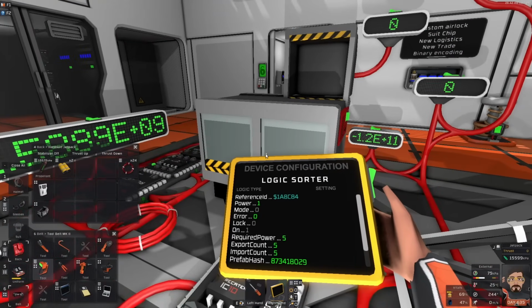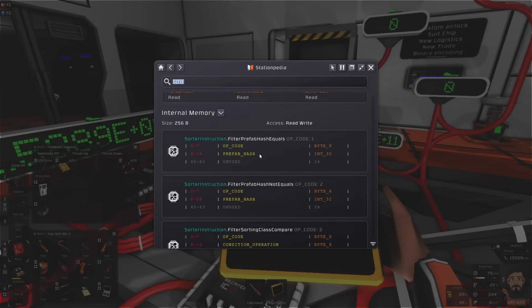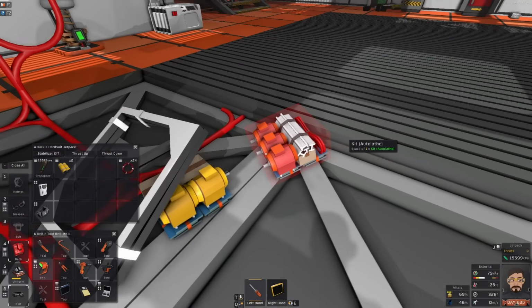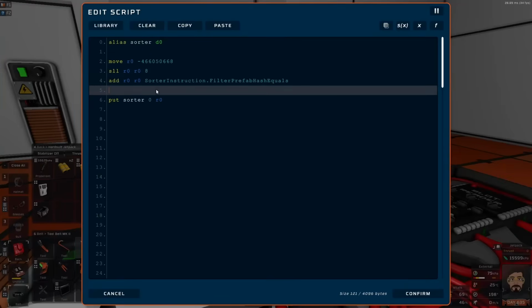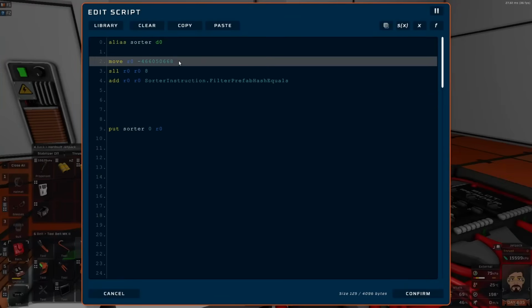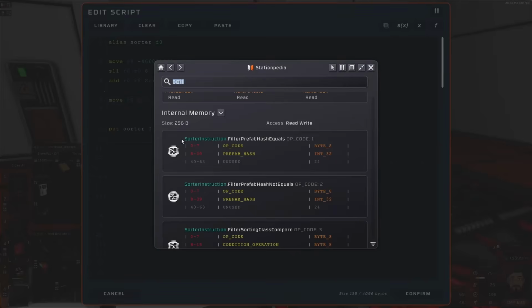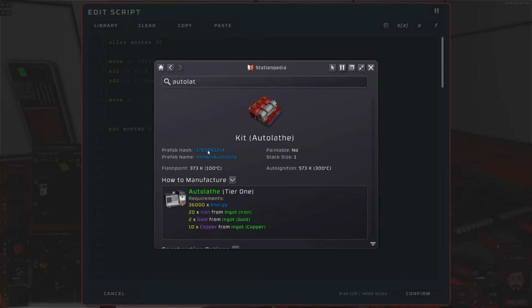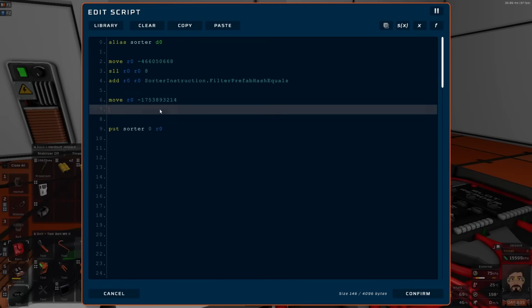It is set to mode 0. So mode 0 was to match all of the requirements there. So if I put in another hash code, which is different to the cables, does something in there have to be a cable and, say, a frame? An auto lathe kit. We'll say auto lathe kit. So I grab you. We shall just put in another one there. So we shall move into 0, 1. Auto lathe kit. That's what we've got there. So if we say for you, and then copy.